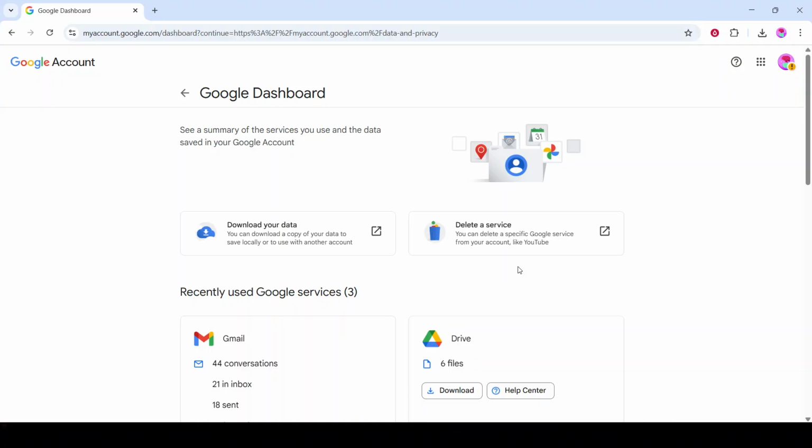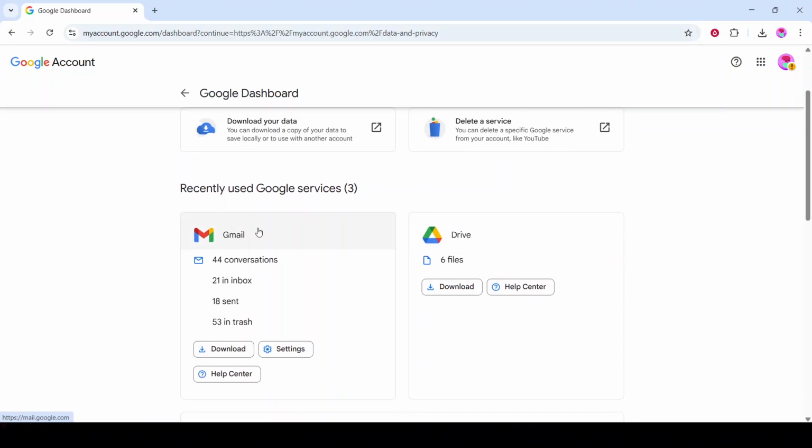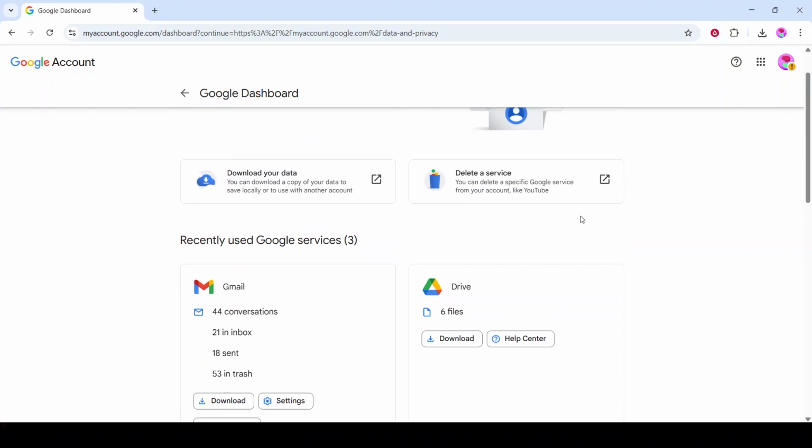Google will ask for an existing non-Gmail email address. This is important because after you delete Gmail, you'll use this email to sign into your Google account and recover it if needed. Enter an address you already own and have access to, then select Send Verification Email. Head over to that inbox, open the message from Google, and click the verification link to confirm.